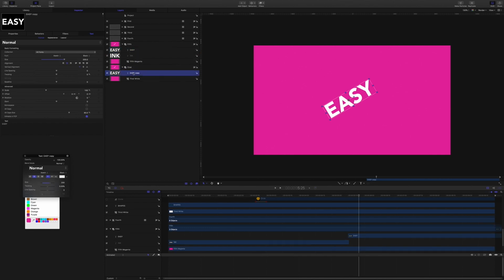I'm going to change the color of this text to the pink, the magenta, and I'm going to change the word to transitions.